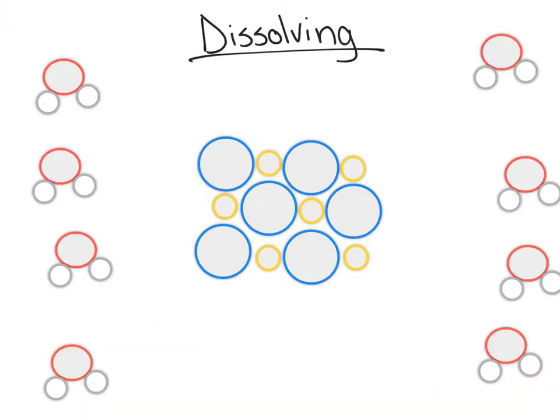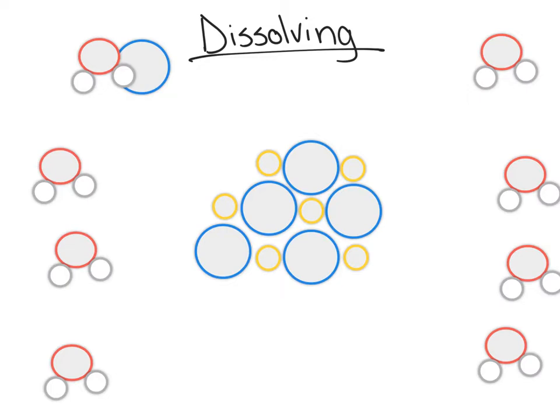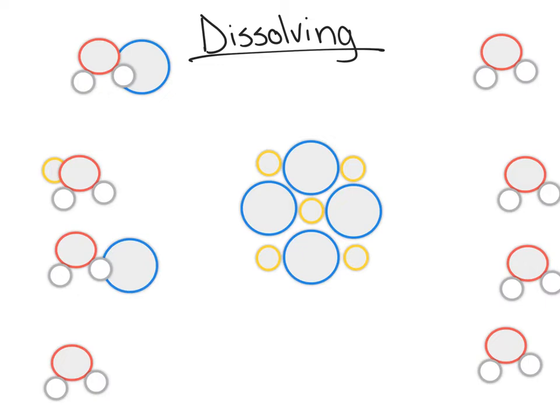When something dissolves, like our salt in water, what happens is these water molecules will come in. So this is a water molecule. It will come in and attach itself to either the sodium or chlorine. And it's going to pull it apart. So the water is going to come in and pull the sodium and chlorine apart. And it's going to take this salt crystal and really separate it into pieces.